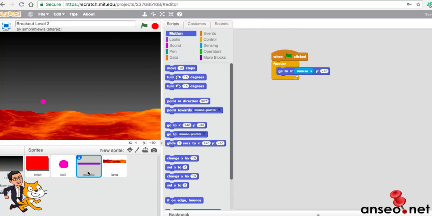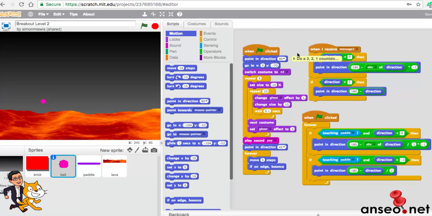I hope that's helped in terms of the idea of bouncing, really, using code to bounce things, and that, as I said, was in our code for the ball. If you look over here, that is the code if you want to bounce things back upwards if they're falling downwards. Just have a look at that code there.